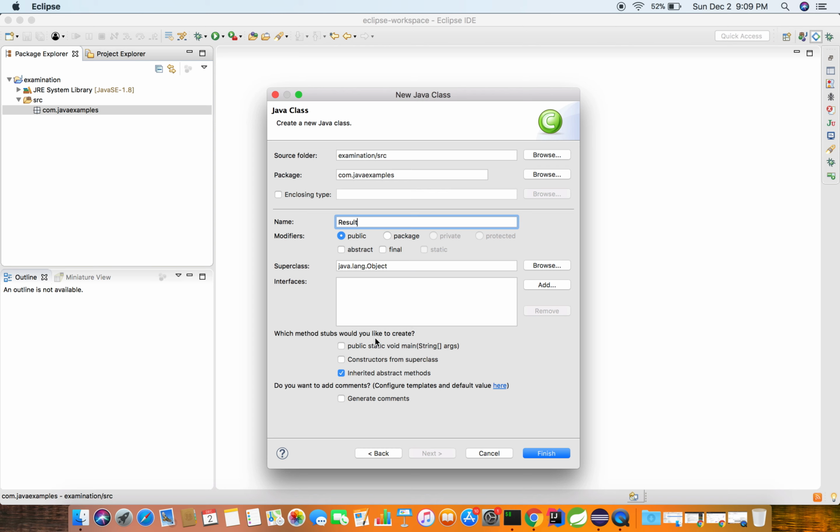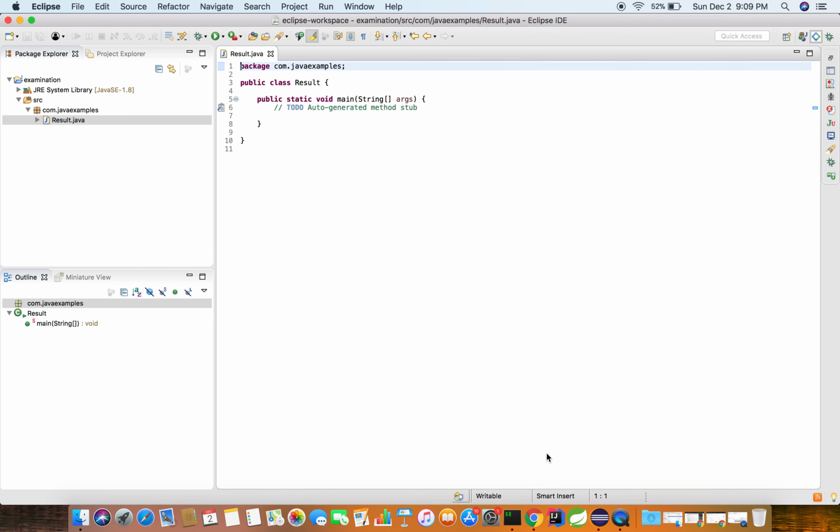We're going to select the first one, public static void main string args. Select it, finish. And now we have a class under the package com.javaexamples. The class result has a public static void main method.